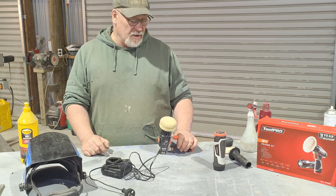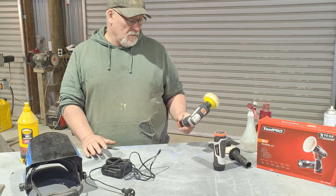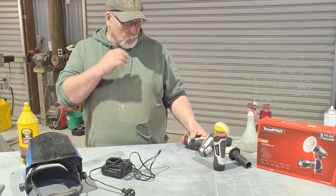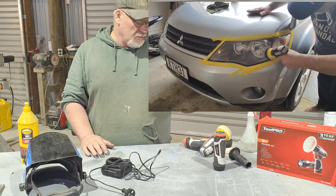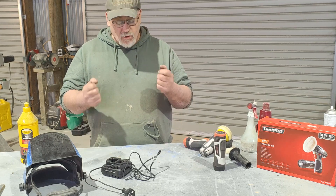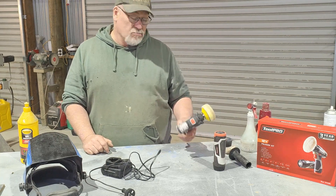But my main use, apart from doing headlights and things like that, is cleaning my welding helmet lens — and it's just awesome. Twenty seconds, quick polish, wipe off the rag, you're done. Invaluable tool. I originally bought it to polish headlights but after I got it I realised I'd use it to clean the welding helmet lens constantly. There's nothing worse than not being able to see through a dirty lens.